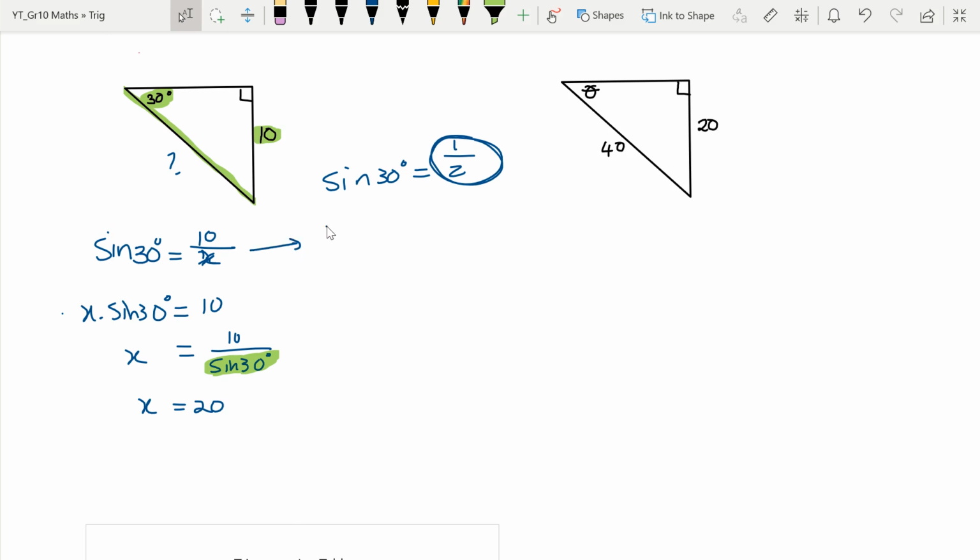So from here, I knew that 10 over something must simplify to a half. And this is some fraction knowledge that we all just love. And that would be 20. So I could figure that out based on the investigation that we just did. But thank goodness we have our calculators. And then we know that that side length is 20 when we have an angle of 30 degrees and our opposite is 10, because we know what the ratio must be. Let's look at the next one.